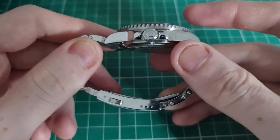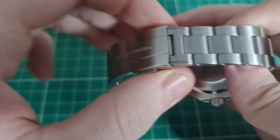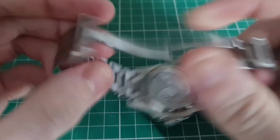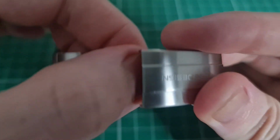So rivet style bracelet, these are screw links. We have 3 levels of micro adjust on the clasp. It is not the Rolex style clasp on this one. It is just a simple fold out milled clasp, and to be honest, I actually prefer that. They also have a dive extension on here.